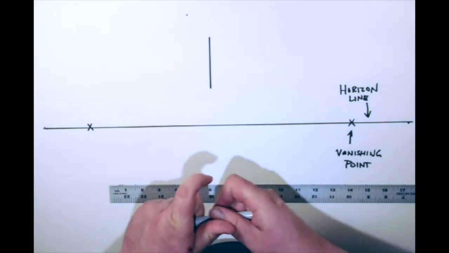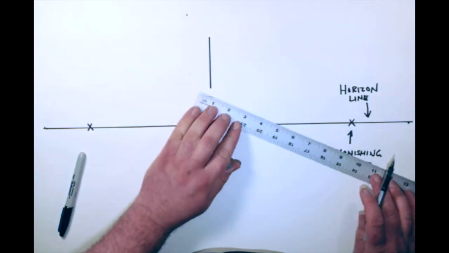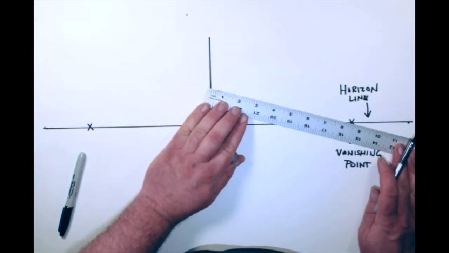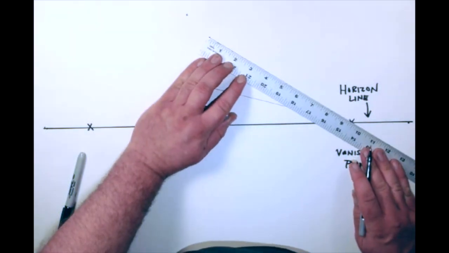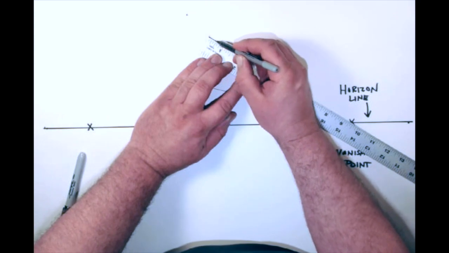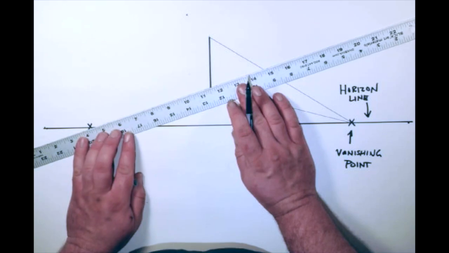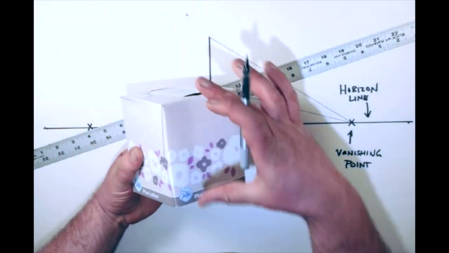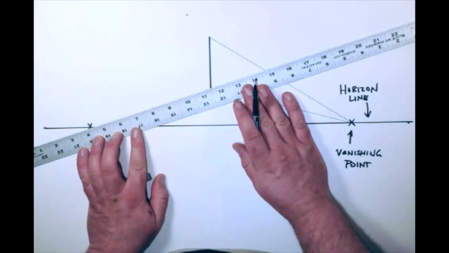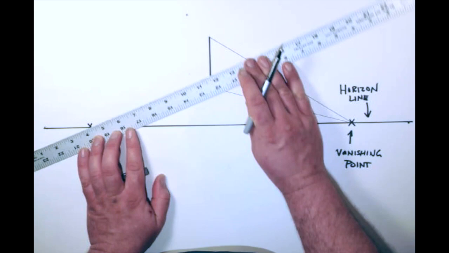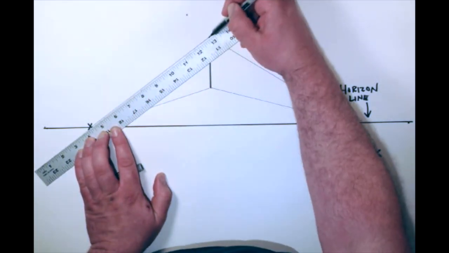Now, the top and bottom, these edges go back to my vanishing point. I'm going to do that with my thin pen here. Just like this. I'll do two. One from the bottom and one from the top. And then I'm going to go to the other side, because again I'm looking at the corner, and so both of these go back to their own vanishing point. And I'm going to draw these guidelines, or vanishing lines. Okay.